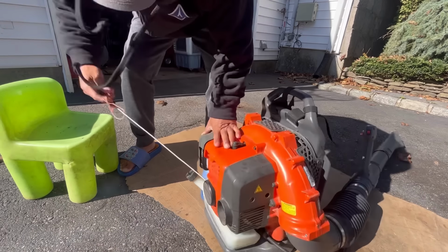Problem is, I think the whole thing is probably $100. I don't know if I would spend $100 to fix this. Because how much would I get for this? You know what I mean? I don't think I would get $100. I mean, you could, but it'd be tough. It's used. You can get a used Husqvarna blower online for like 150 or something locally. So to spend $50-$100 to fix it to get $100, it doesn't really make any sense. I have to think about it.